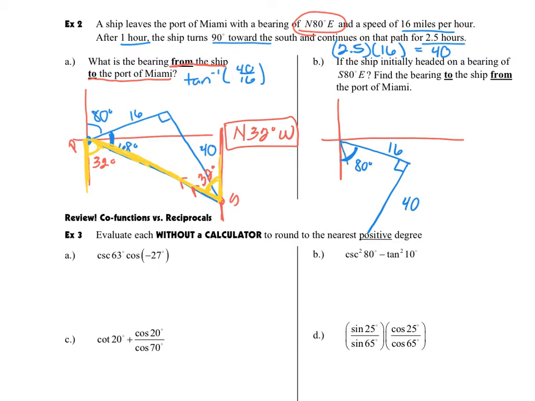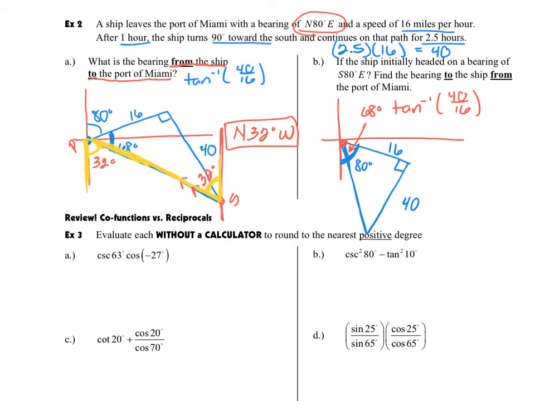So when we go ahead and complete our triangle, I'm going to draw this angle. We want to know if this angle inside the triangle is more than 80. Now, logically, it's probably not going to be more than 80. And we know from the last problem that if we do our opposite over adjacent, with this as our perspective again, we're still going to have that same inverse tangent of 40 over 16. Those legs didn't flip on our perspective, so our angle inside the triangle is 68 degrees.